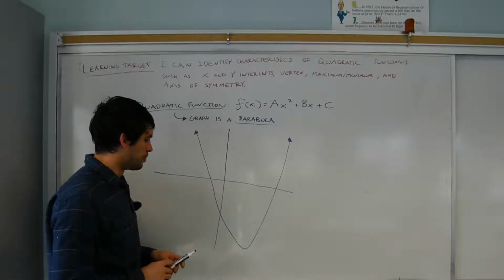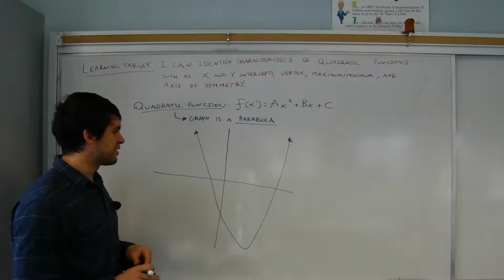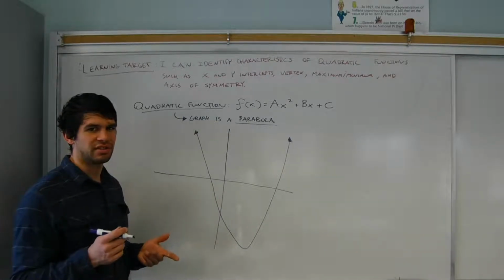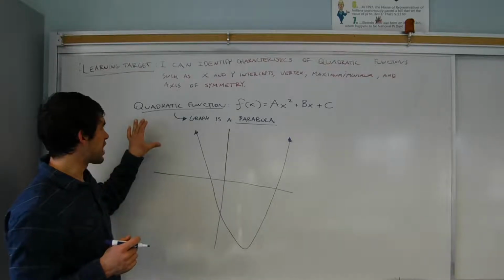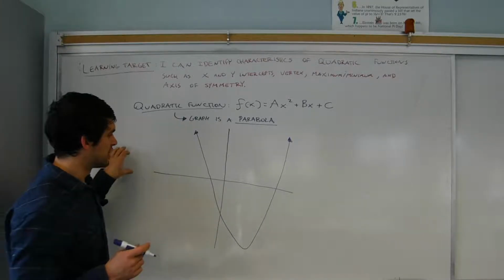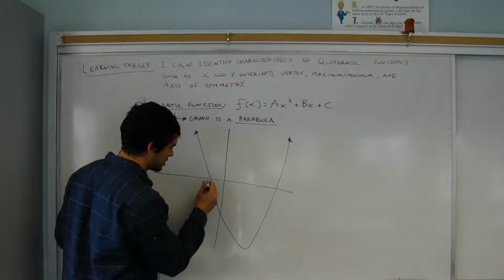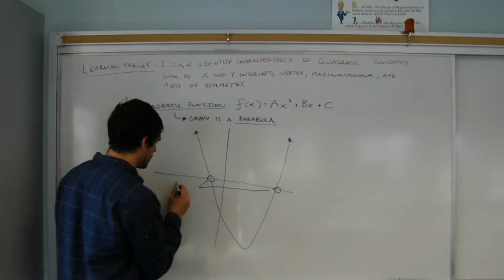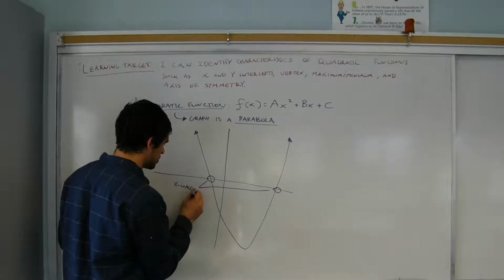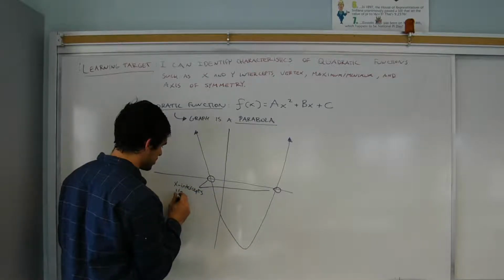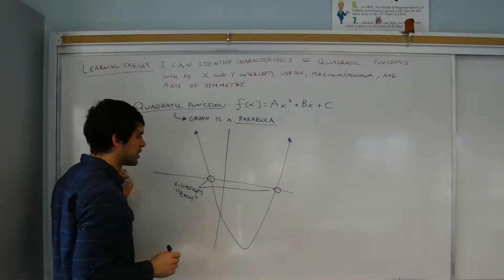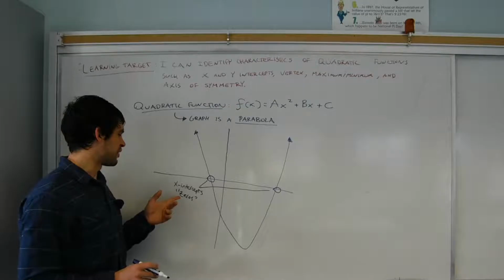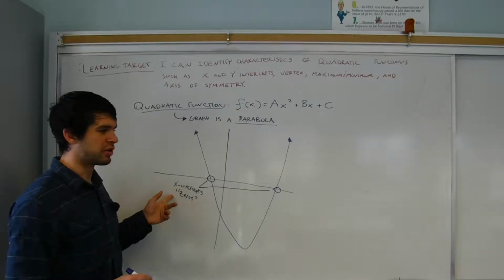So in the last couple weeks, we were solving for the zeros or solutions of quadratic equations. So when we go from quadratic equations to quadratic functions, those zeros are the x-intercepts. So these would be the x-intercepts, also known as the zeros of the function. So in order to find the x-intercepts of a quadratic function, we'd use the same method that we were using before to find the zeros.